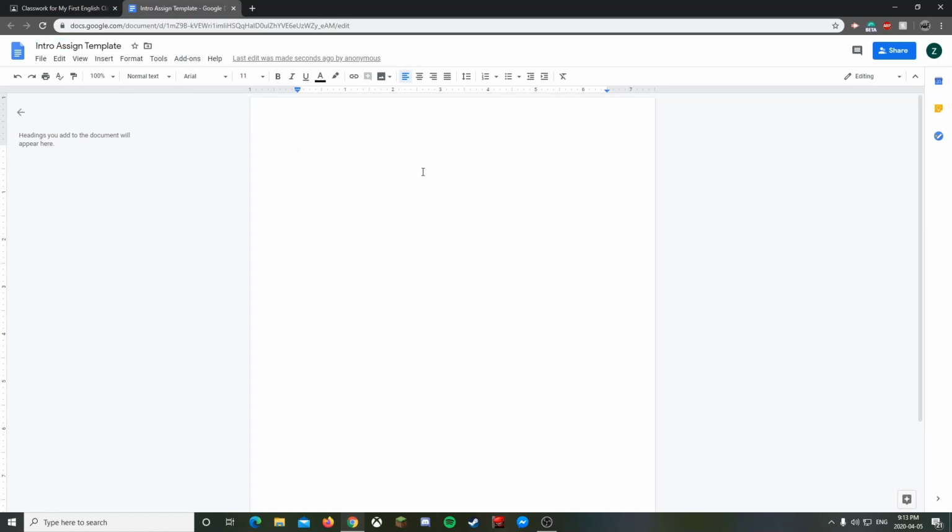And then you can just create it however you want in here. If you want to do all of your own formatting, you can. If you want to go simpler, there is the styles function, just like Microsoft Word. So intro assignment. And then you can do stuff like create name. And just leave that blank so they'll add their name there. Date. Teacher. And here's where if you want the teacher's name on there, you can add your teacher here. You can add your name directly in. So if you want to create it and kind of start that, you can.